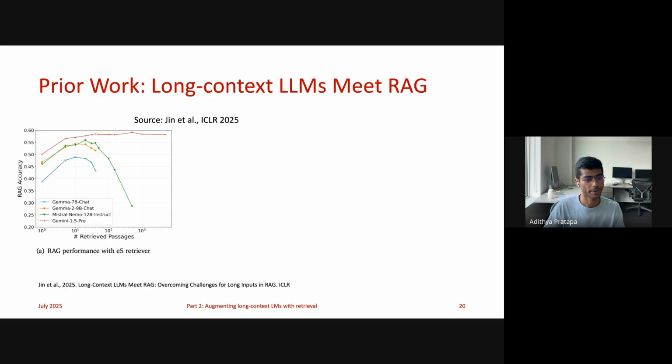But if you retrieve too many documents, then you're essentially adding noise to your model, and that could lead to the drop in performance on the final question answering task. And if you look at the trend in the Mistral model, even though it supports a very long context window, the peak performance that you can get from a Mistral setup is actually if you retrieve somewhere between 10 to 20 documents rather than 100 documents.